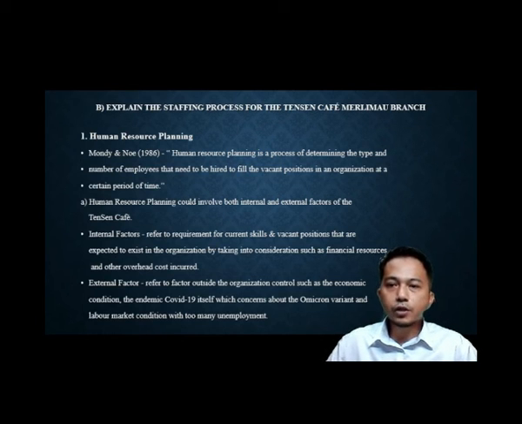Human resource planning could involve both internal and external factors of the 10-cent cafe. The internal factor refers to requirement for current skills and vacant positions that are expected to exist in the organization, by taking into consideration financial resources and other overhead costs incurred. The external factor refers to factors outside the organization's control such as the economic condition, the endemic COVID-19 itself, which is a concern about the Omicron variant, and labor market condition with too many unemployed.